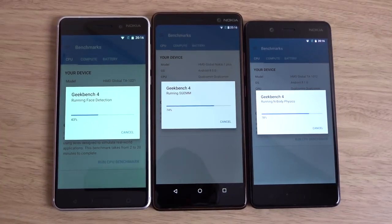So the 7 Plus is doing surprisingly well here, given, as I said, it is a more mid-range processor. I mean, it's nearly keeping up here with the Nokia 8, and it also has the international software, which probably isn't quite as fast as the stock Nokia software, which I'd probably recommend you wait for. You know, I do like to buy phones early, that's why I do have the international version. So but I'd probably recommend you just wait for the stock version in your market.